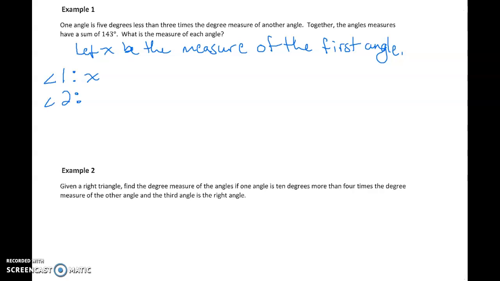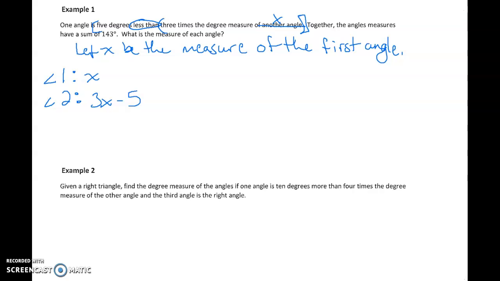So remember our hint from a few lessons ago. One angle is 5 degrees less than 3 times the degree measure of another angle. Okay, so here's our one angle of another angle, and the other one is 5 degrees less than, remember that's a turnaround one, 3 times the degree measure of x. So what's 3 times x? Well, it's 3x. And what is 5 degrees less than that? Well, less than, turn around, we put the 3x in front, minus 5. This is 5 degrees less than 3 times the measure of another angle.